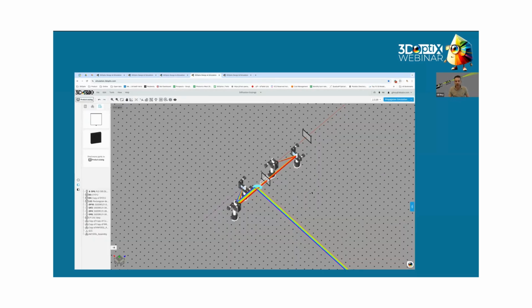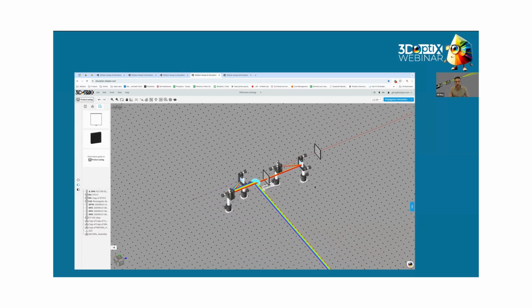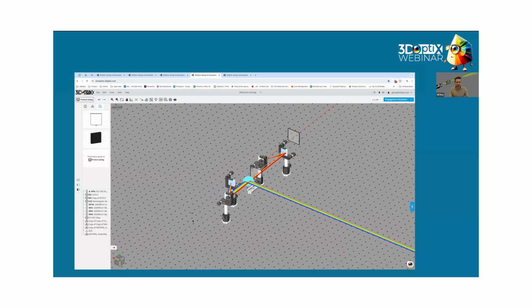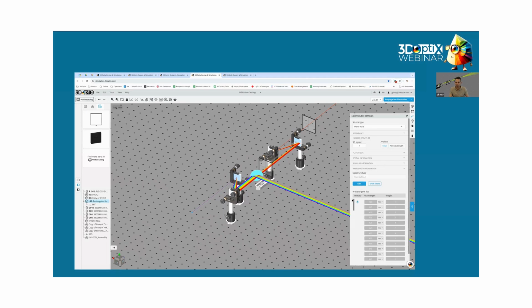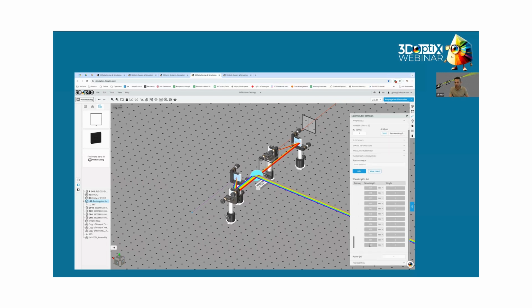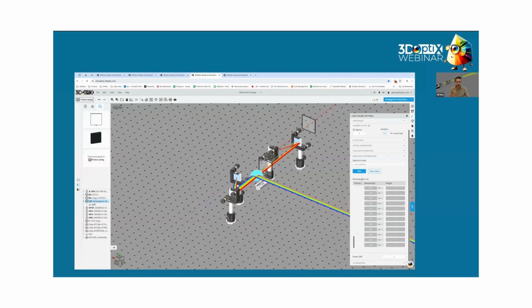I'll show you 2 more examples, and then I'll leave some room for Q&A. So this is what we have here. This is a diffraction grating. So here we have a broadband source. You can see here, I go to the wavelength information. It is going from 400 to 700 every 5 nanometers. I'll show the chart. So this is the chart. Every wavelength has a weight of 1.